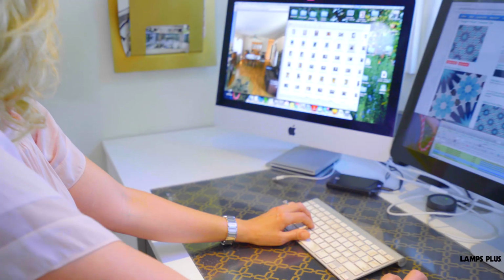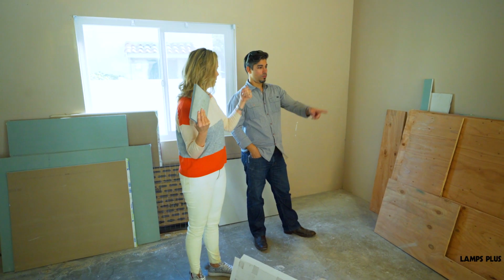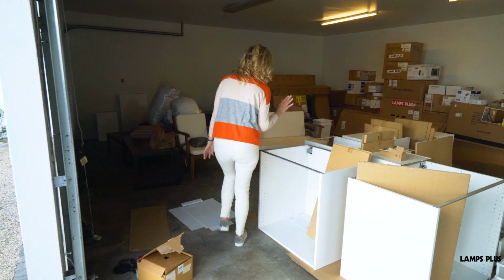I have a confession and a little secret. I'm always afraid of how rooms are going to turn out. And of course, I can't say that to my customers, but I really do understand how they feel. And this room was no exception. I was terrified because it's a big space. It has a lot of white walls and ceiling.